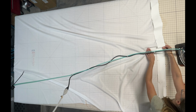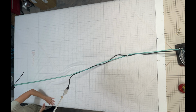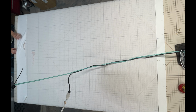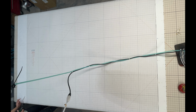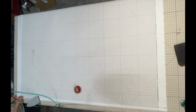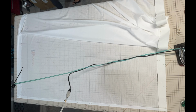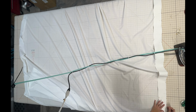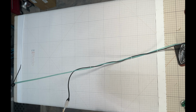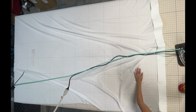And so before I get too far, I'm just going to make sure everything is smooth and square, starting with the top and then this side over here. So if the top is laying on a line that's straight and square, and the side edge, which I know is straight and square, the table is straight and square, and the fabric, this cut line, is straight and square because I pulled a thread. So we know that that's a good line. By getting those two lines worked out so they're laying nice and even with the lines, then we can work out all the rest of the fabric.